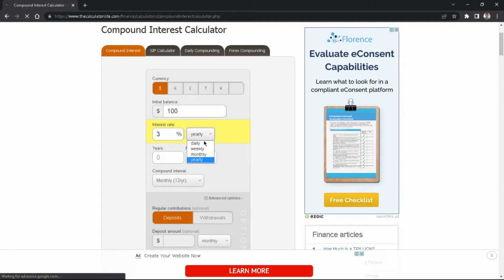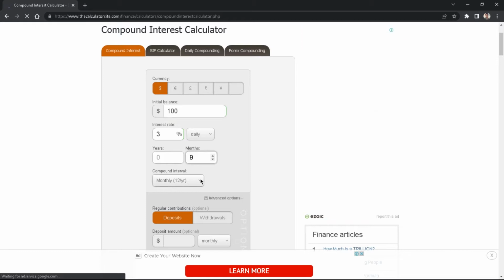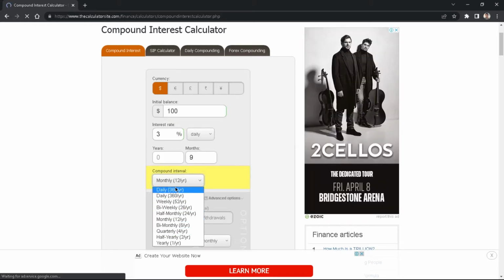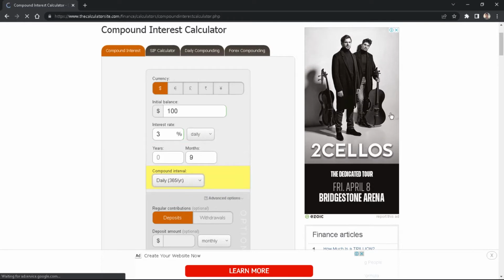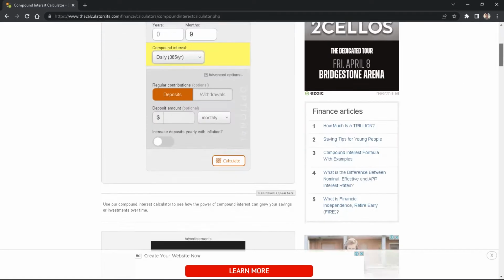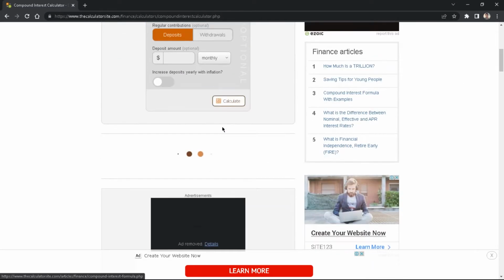We are not trading for a year, it is daily. The 3% is daily, and let's give ourselves 9 months from now to December. You choose daily, then we check what we are going to make.